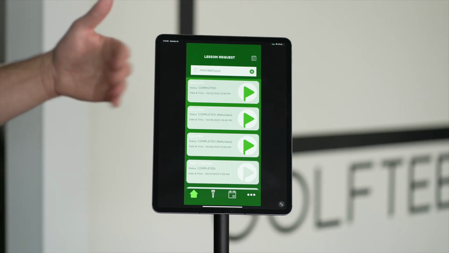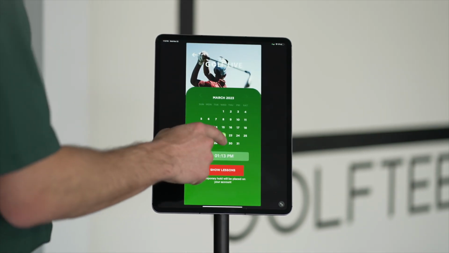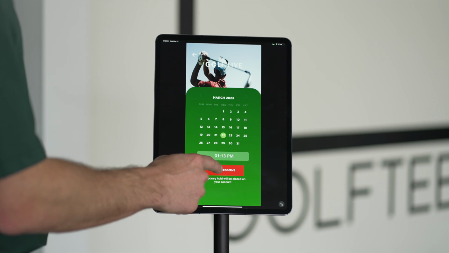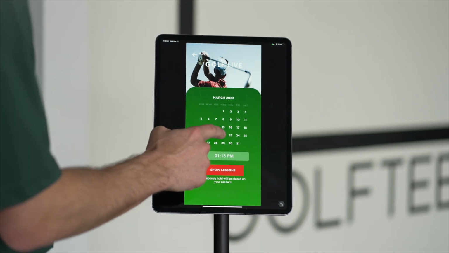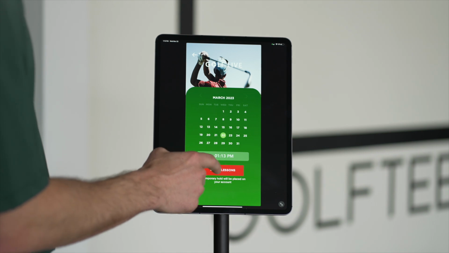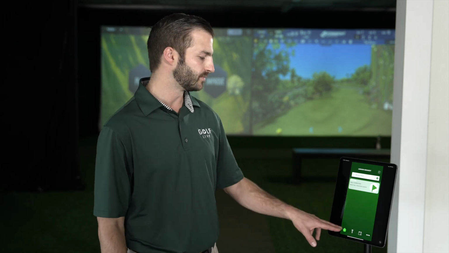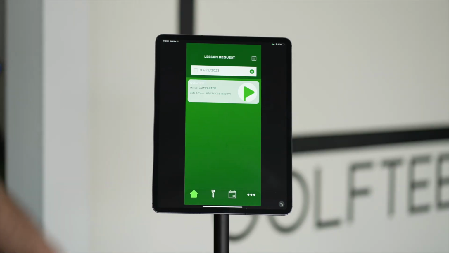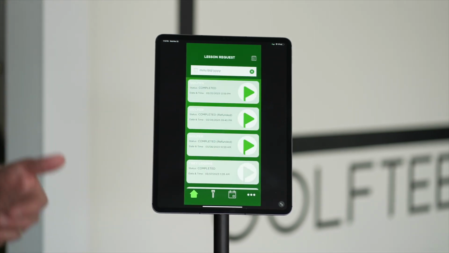But if you want to check next Wednesday, you can click that calendar up top, go select the day, click Show Lessons, and it's going to immediately, oh, I need to click it here, click on the date. It'll immediately show you the lessons for that day only and narrow it down for you. So that's a really helpful tool to go ahead and sort and make sure that you're able to organize your lessons by day and know exactly what you have coming up.